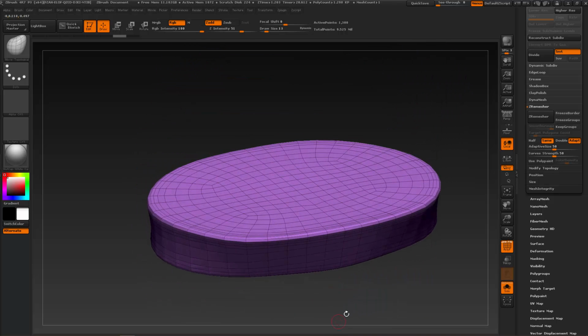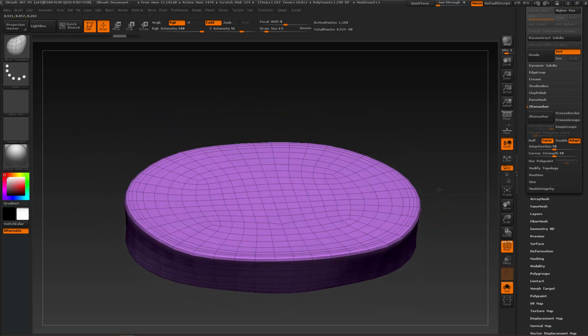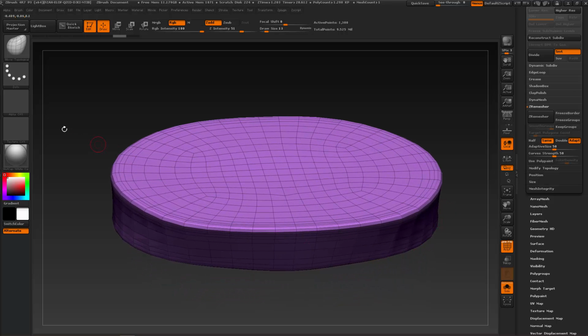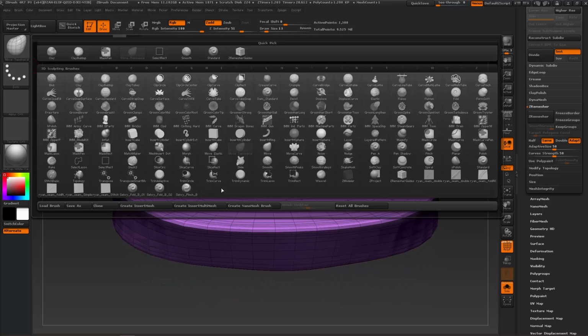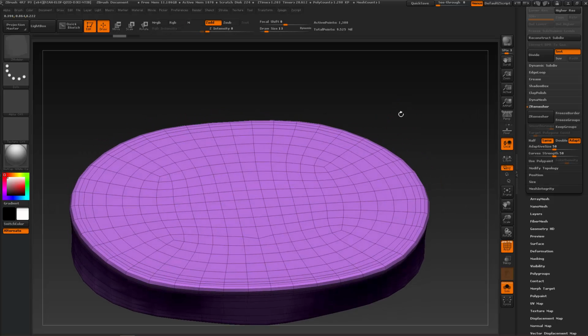And what I'm going to do now, since I don't need the inside parts, I'm going to click on ZModeler, and with ZModeler selected, as you can see, when I move my cursor over the faces, I get this overlay, and it might be a little bit difficult to see.